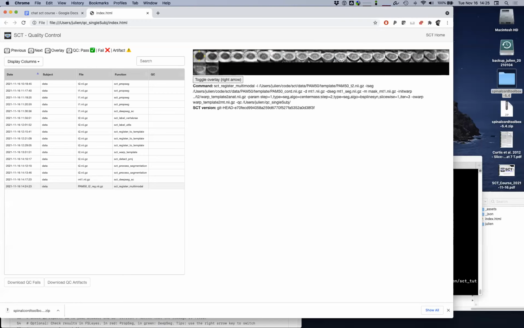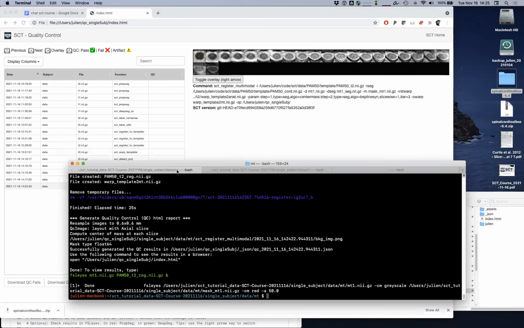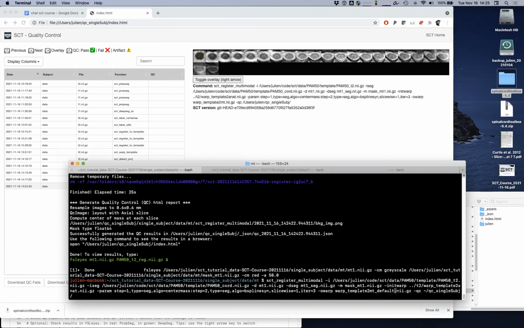metrics across a high number of slices. Luis, I see you raising your hand. Yeah, I was just wondering if you can speak a little bit about the rationale behind changing the type in the two steps. Right. So while I'm explaining this, we can actually run it without changing the steps so that we can figure out what's the result without it. So I'm going to put it default.